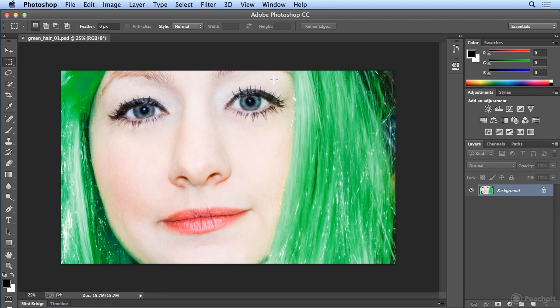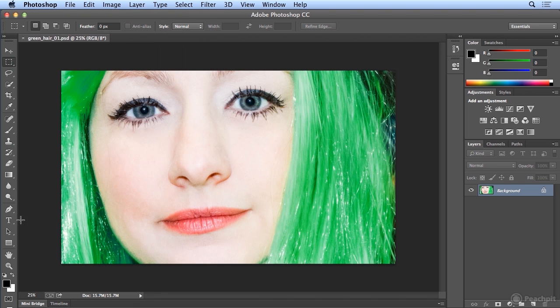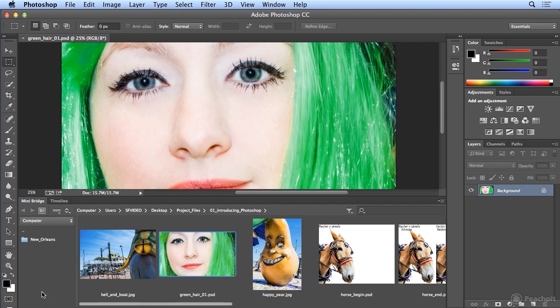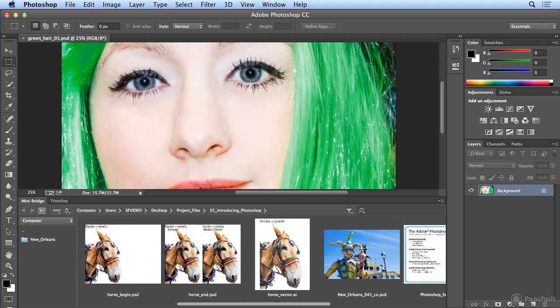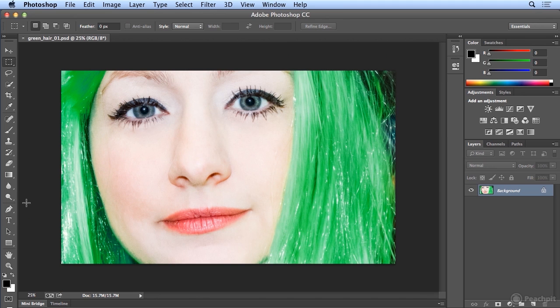Now, my favorite way is to open through File, Browse in Bridge, which launches the free program that comes with Photoshop called Adobe Bridge, and I use it for all things Creative Suite. However, there is a handy little Mini Bridge right at the bottom, and in Mini Bridge I can see all of the images in a given folder and just double-click to open it up. So Mini Bridge is a faster way if you're not exactly sure which one of the images you're going to work on right now, to get a good picture of what's in the folder, instead of opening every one and going, this isn't the image I want.